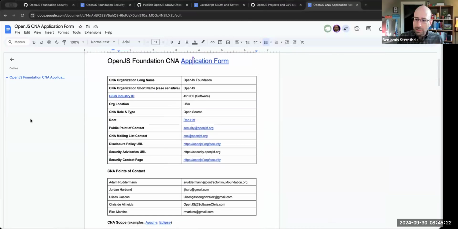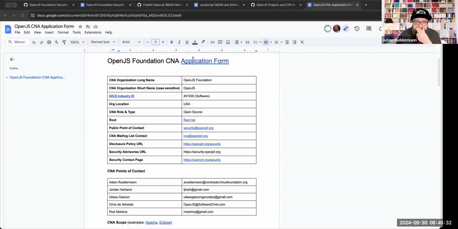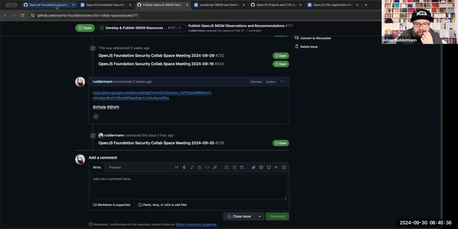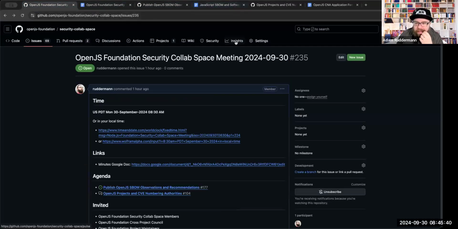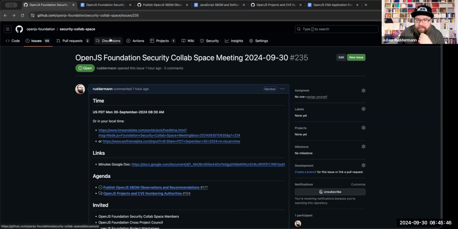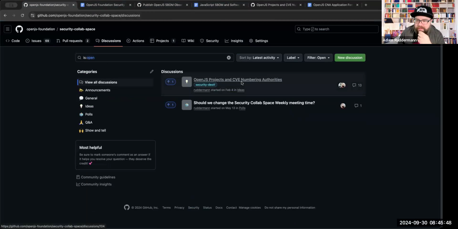In regards to, oh, go ahead. I would just say, I wrote this down, but I think I still don't really understand the programmatic aspects of what we need to set up on our side. So maybe we could work together this week on detailing that out. I think we've got it as an issue somewhere, but I think it's been open for a while. Let me go to discussions.